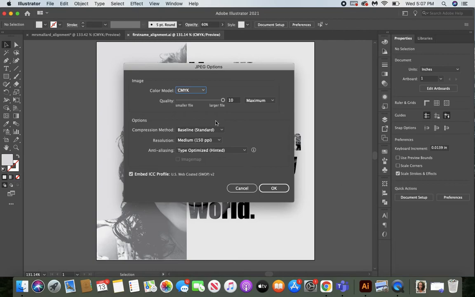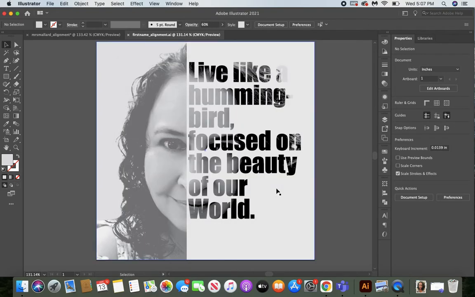We're going to have a couple more questions here. A big thing here is the default on your computers is a quality of 5 and the resolution is 72. I want you to change the quality up to 10 and change the resolution to medium, which is 150 ppi. Say OK. Now you have it saved as a JPEG. The last part you need to do, two things, is make sure that you're saving your AI and your JPEG to OneDrive. So open up your OneDrive, go to your Com Art folder and save it there.